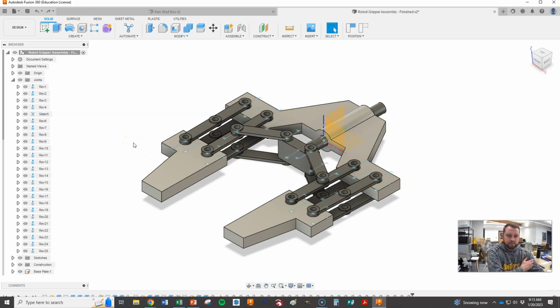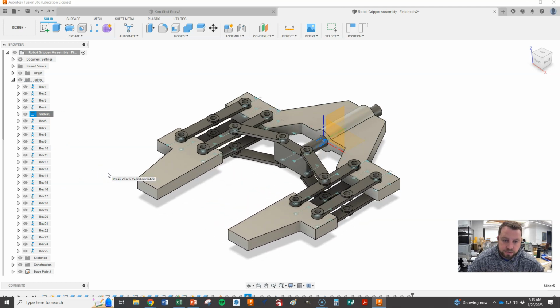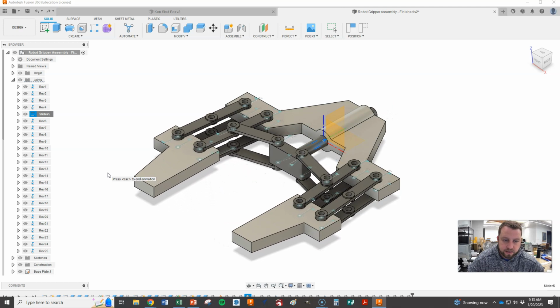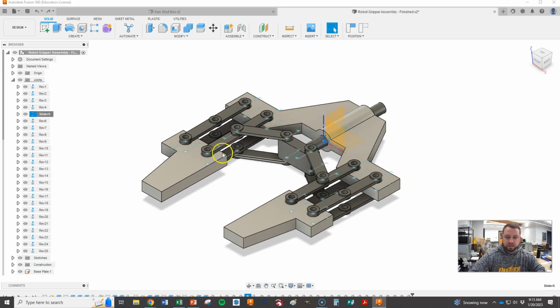Okay, and so now how do we animate this? We're going to go to the slider, and we're going to right click on it, and when I hit this animate joint relationships, it should work like this. So there is our robot gripper. The last thing I want to do here, and I'm going to hit escape to stop that, is I'd like you guys to do some kind of decorating here.